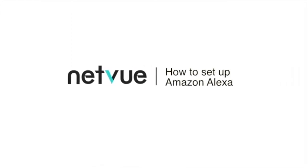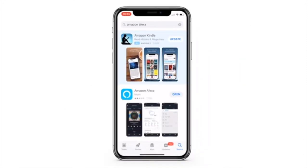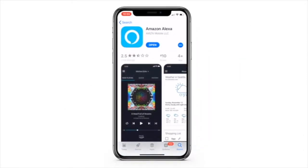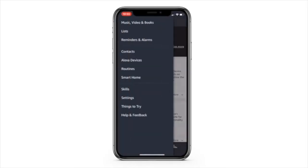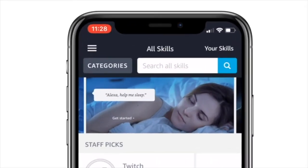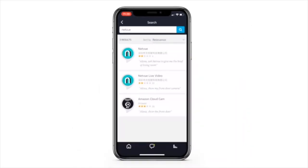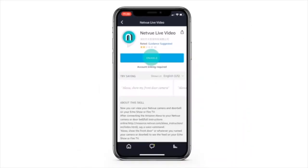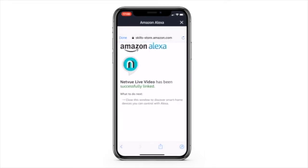Here, we will show you how to set up your Amazon Alexa to your NETVUE device. Search for the Amazon Alexa app from the App Store or Google Play. Go to your Alexa app. Then, go to the menu, and then select Skills. Browse or enter Search NETVUE app to find the skill for your device. Then select Enable. Follow the on-screen instructions to complete the linking process.